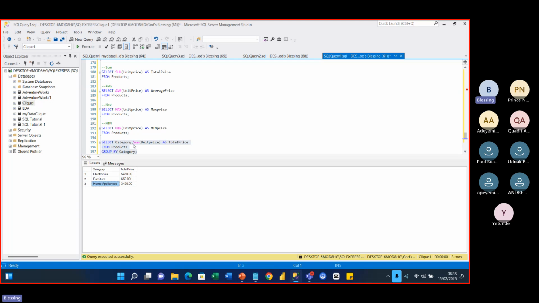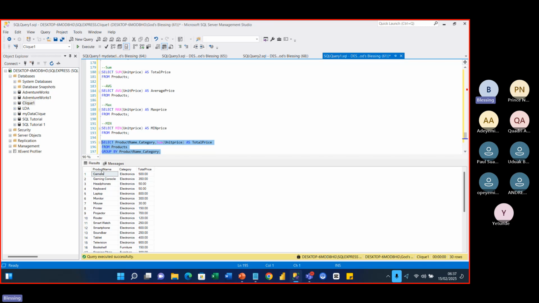So what if I have more than one field that is not aggregated? Maybe I also have, as I have the category name. So let's see what else we have again. I think we have product name. So let me come here and I'll just type product name. We have product name, comma. So I'm not going to just group by category alone, I would group by all the fields that are not aggregated. I will add them in here. So I'll say group by the product name as well, comma, the category. Then I'll run this.